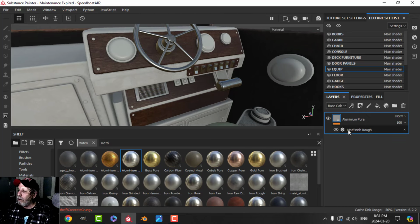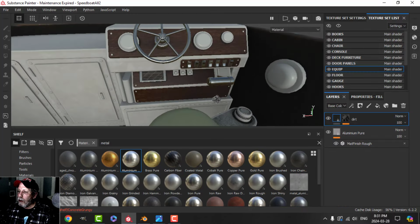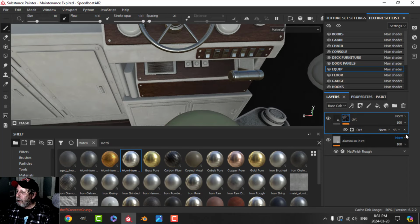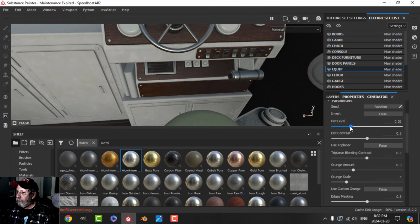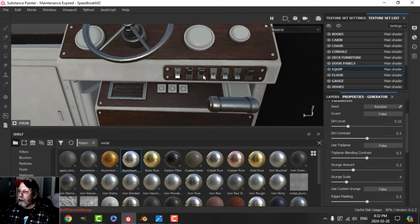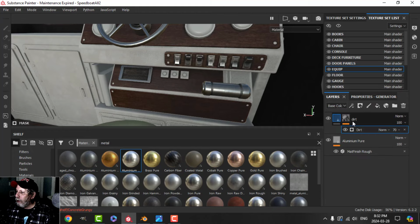So on the equipment, what I'll do is add that dirt. Let's just grab some dirt. This one's I think a tame one, so we'll try this and see if I need to bring it up or down. Paste that. Just a little bit of darkness. That looks a little bit better. I could go a little bit higher on that, on both of these. Just a little bit like that. All right, so this will not be staying like this. So I'm on the equipment layer, and that's dirt.